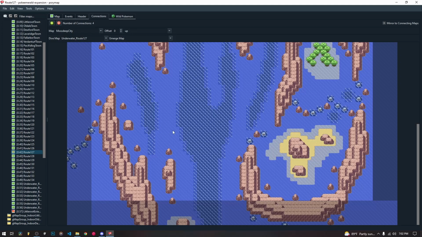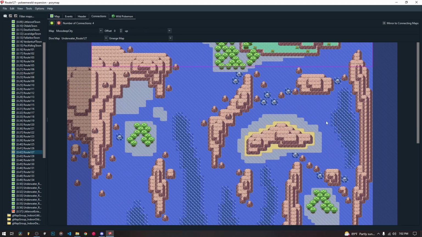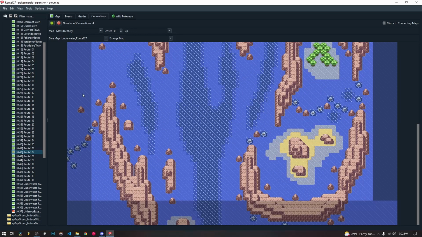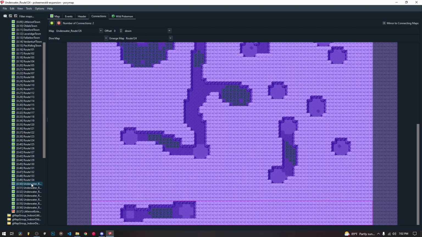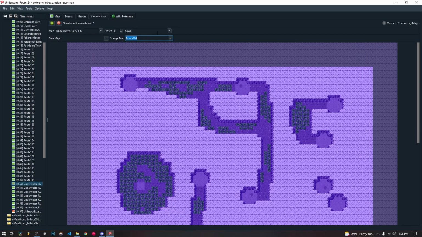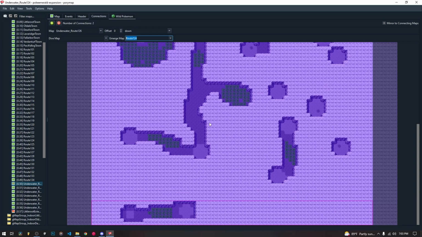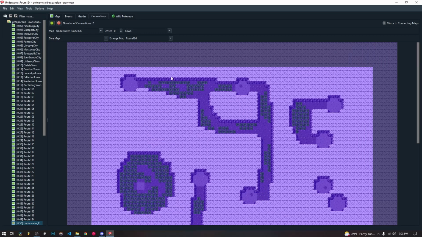Now, it might take you to a different location, and there's code that handles that. But this is where the actual map is chosen that you're going to dive to. And then when we're in our dive map, I'd have to go to it here. Now we see we have an emerge map. And this means that if we're on this map, this is our dive map. If we want to go up, we can use dive to go up, and this is the map that we go up into. And again, I believe it's based just on your X and Y position relative to the two maps. So that is how dive and emerge maps work for your map connections.